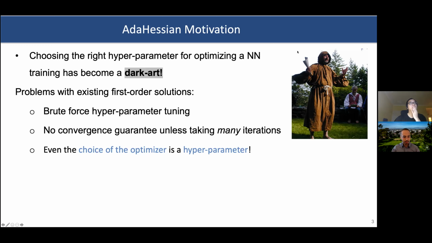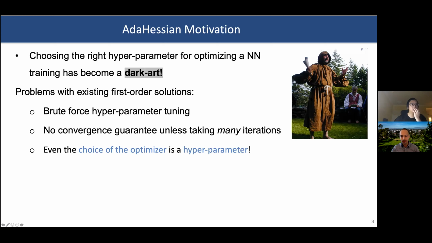So for example, Zhewei knows about this story. One of the papers that had very good results, we knew the authors and we were trying to reproduce their results and we couldn't. And when we went to them, because they were our friends, we said, these are the runs that we're making and we're not getting anything close to what you have. And then he said, you have to tune even the random seed. And that's a big problem in neural network training.